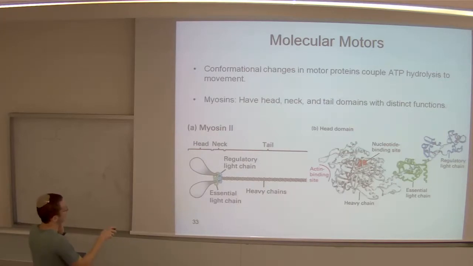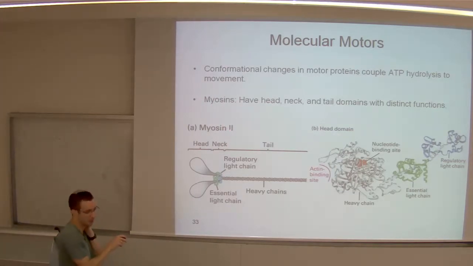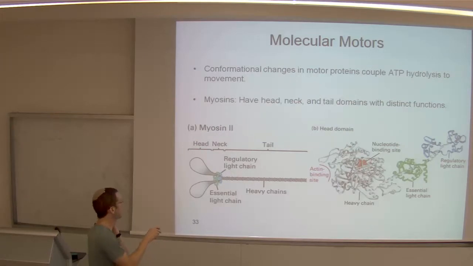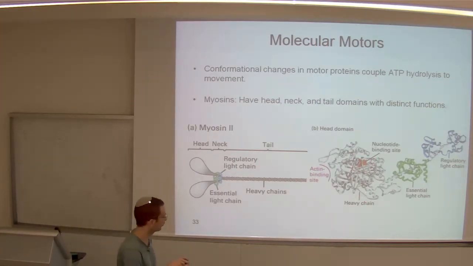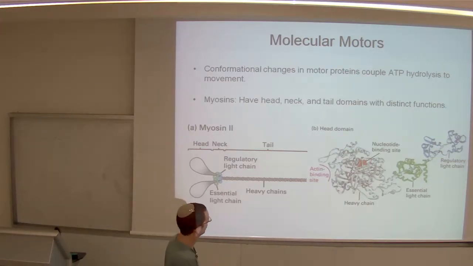Okay, and we will describe the molecular motors called myosins, which again is a family of proteins. There are several myosins in different tissues, but principally they all have a head domain, right here in the schematic representation or in the ribbon model, and a neck domain. What protrudes from the neck is the tail domain, and each one has a specific distinct function.